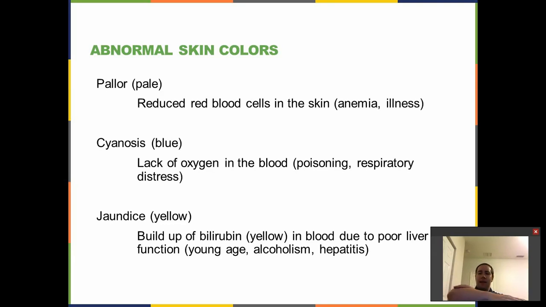Kind of interestingly, sunlight will break down bilirubin. So bilirubin that's in the skin, if you put the child in sunlight, the jaundice will go away. The sun will break down the bilirubin. You take the kid in, and then later on, you put them back under the light. It seems strange, but those solar lights were not invented all that long ago. They used to literally take a child and put them on a windowsill and let them sit there in the sun until they were no longer jaundiced, and then they would bring them back inside.